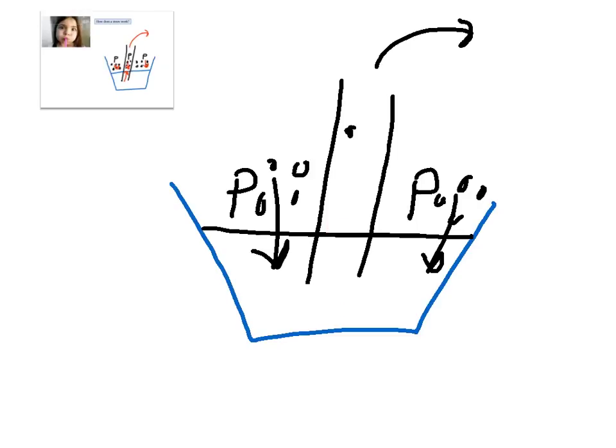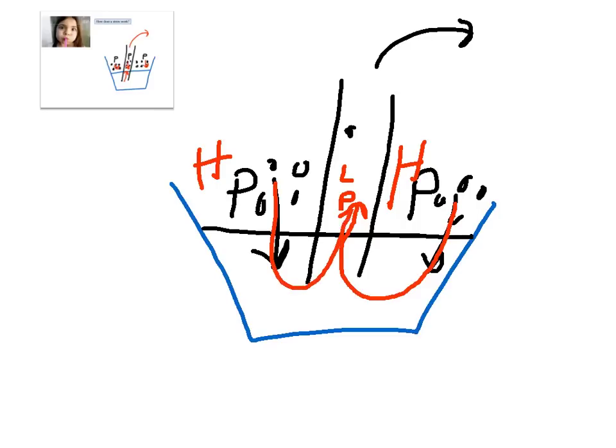Well, you just lowered the number of particles pushing down on the water in the straw here. So the pressure inside the straw becomes very, very low, a little tiny P for small pressure, or I'll put an LP for low pressure, which means out here would have very high pressure. The pressure outside the straw is higher than inside the straw. And what that does, of course, is the water will follow that path of high pressure to low pressure, and it will push the water up the straw into your mouth, and that is how a straw works.